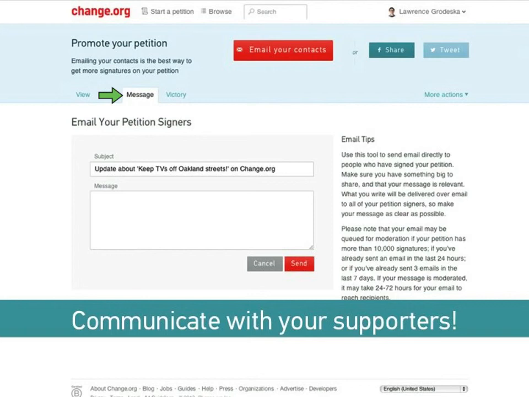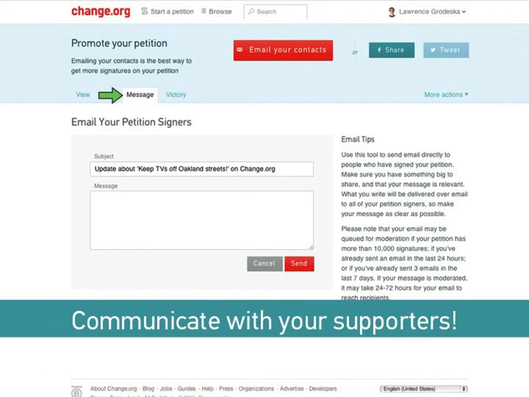Signers really do want to hear about how a petition is going and how a campaign is being successful. And so use this tool to talk with them, let them know how they can be more involved, and even ask them to either share the petition with their networks or to potentially join your email list. So this could be a good way for you to do additional list growth and get them engaged with your work in the longer term.